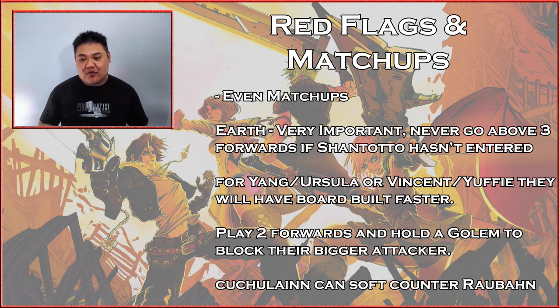You generally need to play 2 guys down, because let's say you just play Zidane, right? Then usually your opponent will prevent you from using any sort of combat tricks because they'll follow up with a Raban. So they'll Raban and then hit you for another 2. That's why against Earth, and whenever they have an explosive style like that, you have to get 2 guys down ASAP. Okay, usually it's going to be Steiner and a Zidane.